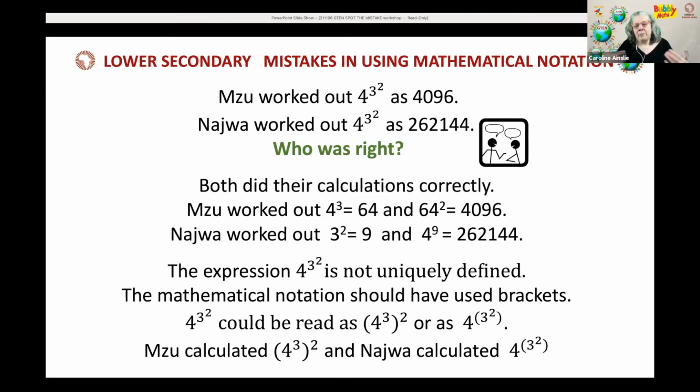My view is that they're both correct. I think they're both correct. They made assumptions, but what they didn't do is state their assumptions. The test of this is, you couldn't type that into a computer. It wouldn't know what to do.